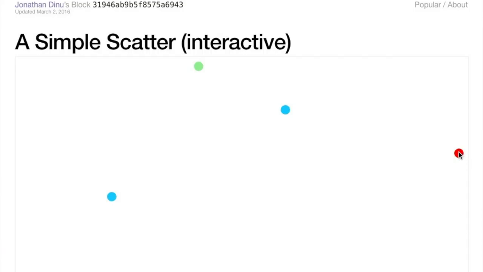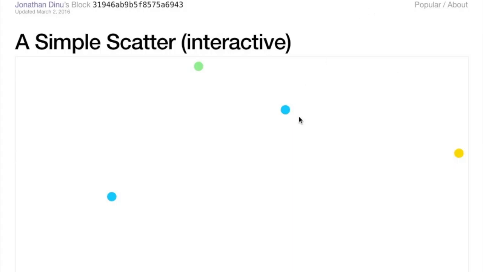So again, the beautiful but also frustrating thing about D3 is that getting 4 circles on the screen at certain positions that have hover interaction has a kind of steep learning curve. But once you understand how to draw 4 circles with hover, it's trivial to extend it to 1,000 circles from a CSV. So getting something that's a trivial example is very non-trivial in D3, but once you understand these building blocks, most everything else is easy and possible in D3. So this is what we're trying to get to, this kind of toy example of a scatter plot. It doesn't have axes, it doesn't have a title, it doesn't have a legend, but we can build those things once we understand how to build this.